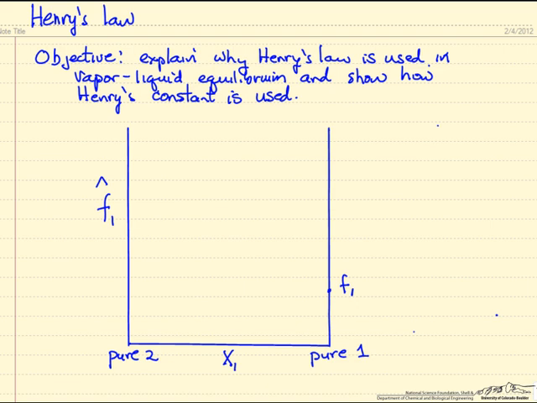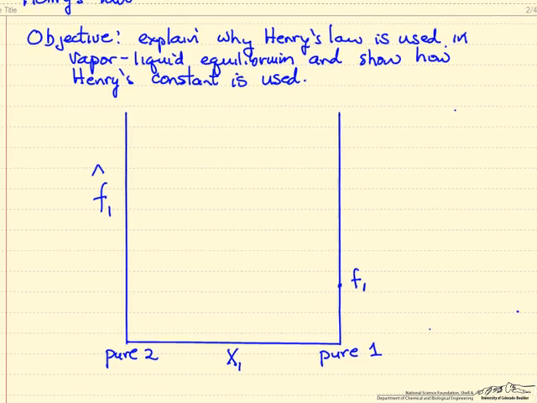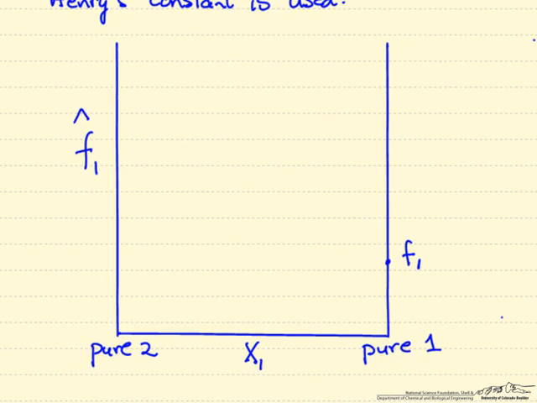In this video, I'm going to explain why Henry's law is used in vapor-liquid equilibrium, and then show how we use Henry's constant to calculate concentrations in a liquid phase of a component that's present in low concentration. So I'm going to plot here the fugacity of component 1 in solution, so the hat implies in solution, versus the mole fraction of component 1.